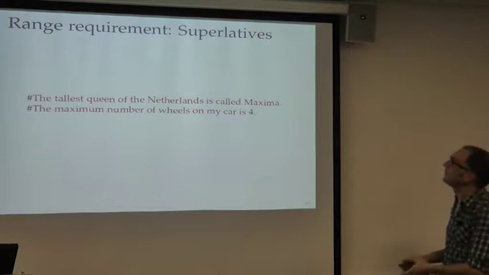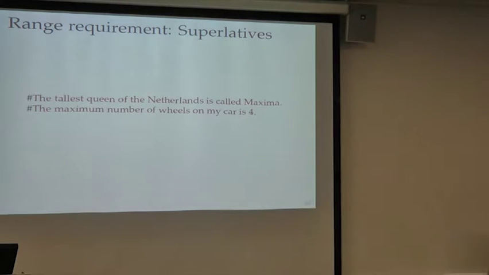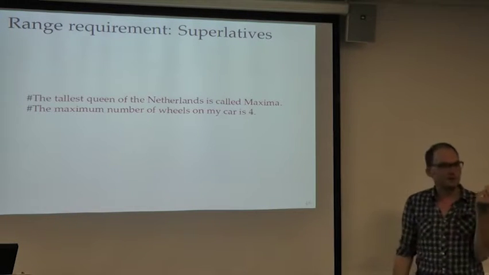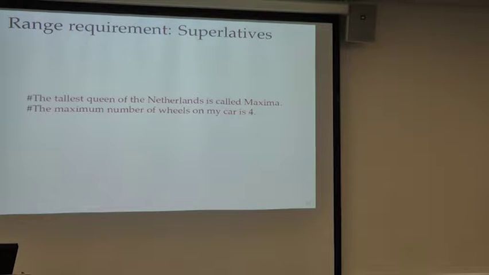Similarly, this also goes for superlative adverbs, like maxim, or adjectives, like maximum. The maximum number of wheels on my car is 4. That's just ridiculous, right? Why did you not just say that the number of wheels on your car is 4? Why stick in that maximum? There's just one number here, and that's 4. So you can't really compare a single number to a maximum or a minimum. A minimum or a maximum is something that you apply to a set, a range of numbers, not to a number by itself. That's what goes wrong here.